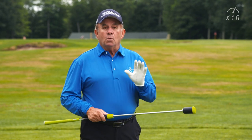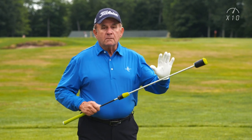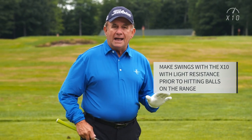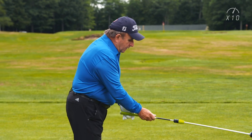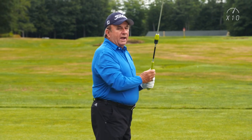That's a perfect warm-up routine. But you can also help yourself with the Supersonic X10 warm up before a round of golf. Prior to hitting your lob wedges, set the dial on one or two — very, very light — and make sure you turn on the speedometer. Then very slowly swing back and start to feel the swing.